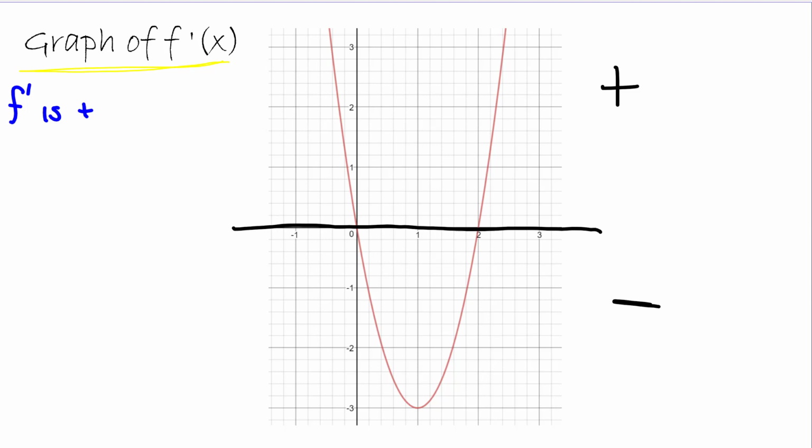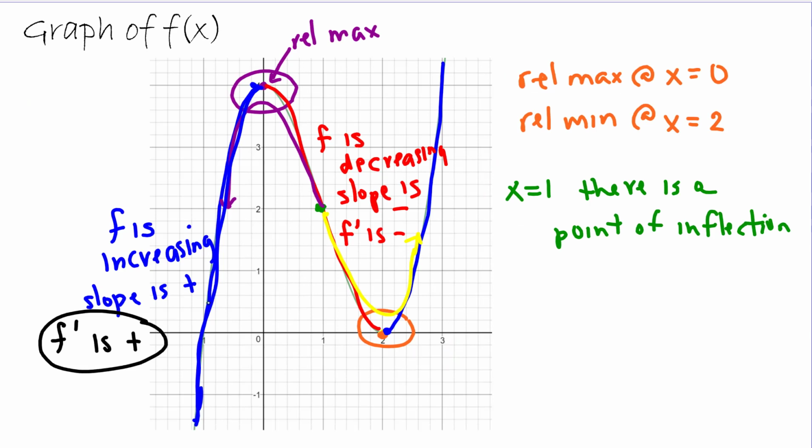So I'm going to put over here in this section, this whole section up to here, f prime is positive. Since f prime is positive, we know that f is increasing. And notice it happens until x equals 0. And if we bounce back and forth, this graph was increasing. I highlighted it in blue until we got to that top point where x equals 0.